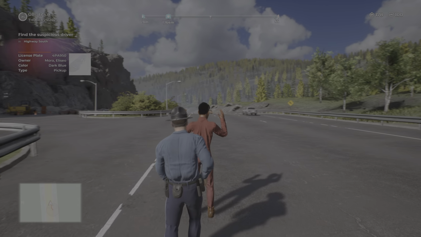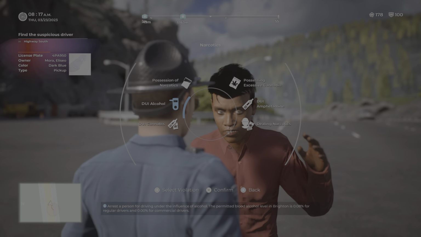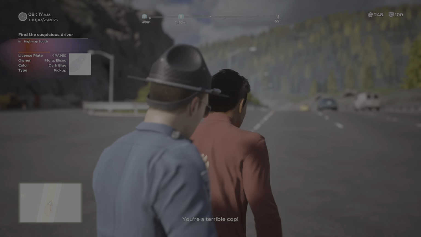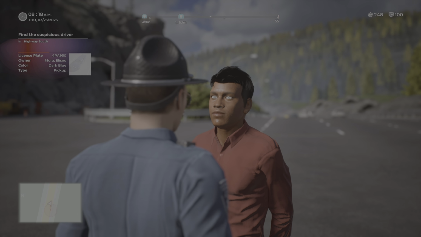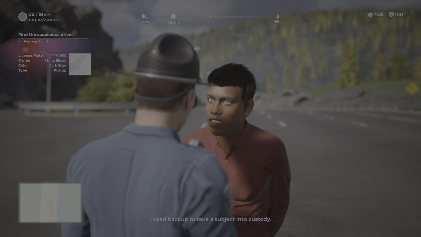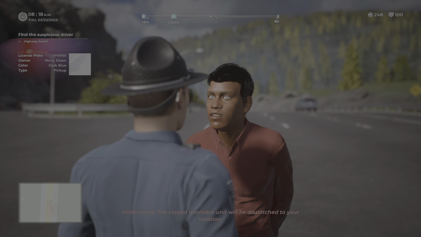Right now you're being placed under arrest for DUI. But I will give you further charges. After that, I want you to move to the sidewalk. You're a terrible cop. I'm a terrible cop. You guys hear that? Guys, comment below. Am I a terrible cop? I need backup to take a subject into custody. Oh, no! Oh, that's okay. We got it for DUI. So we got it for it.